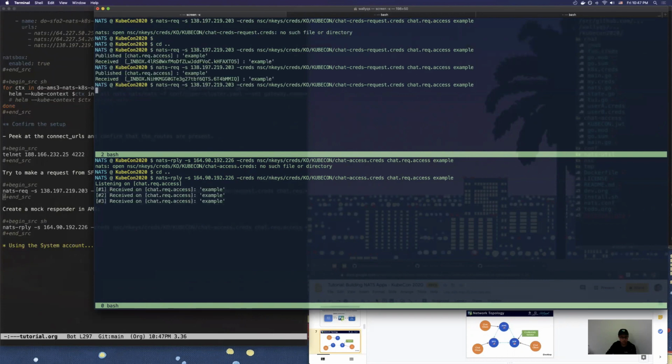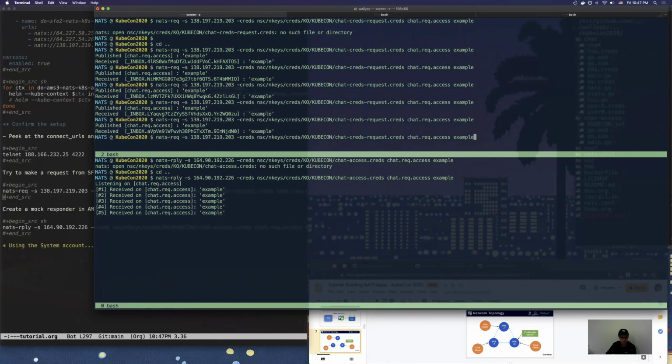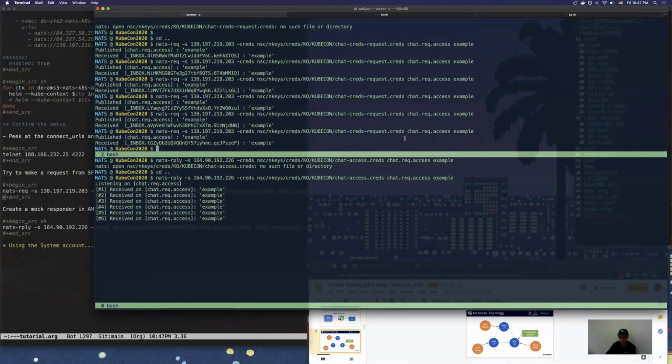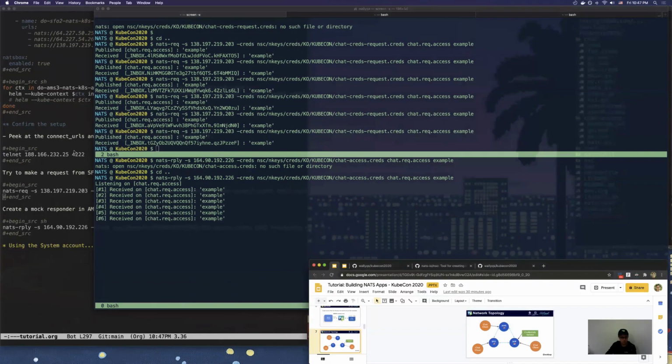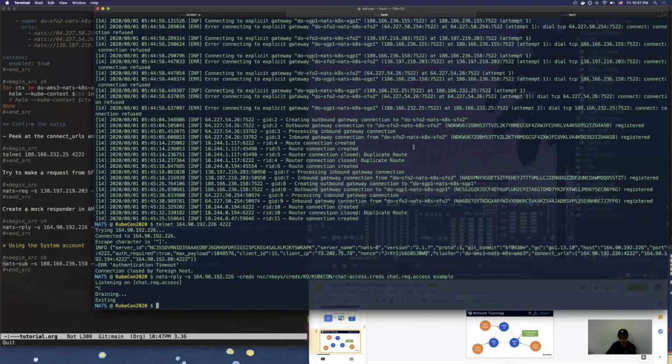So all of this is being routed globally. Now we can technically use this to expose the application.